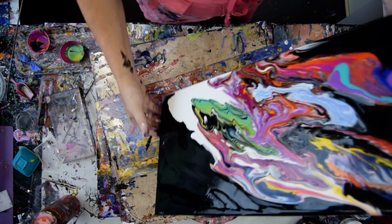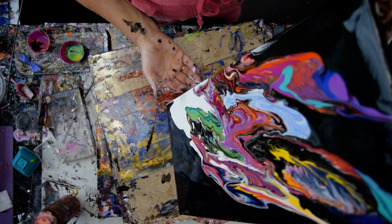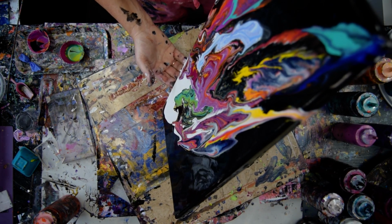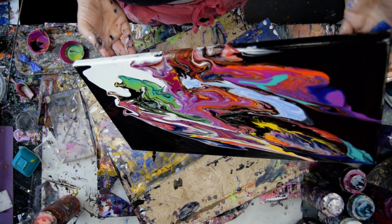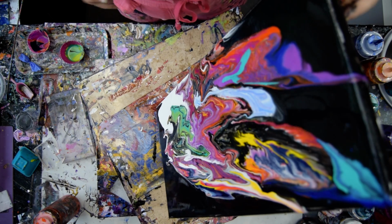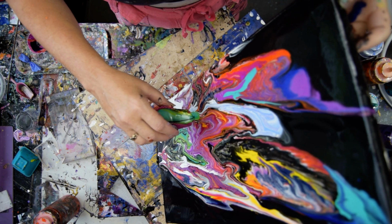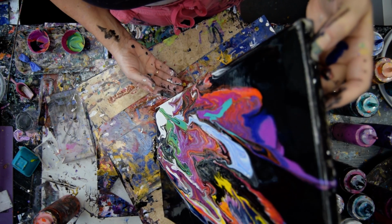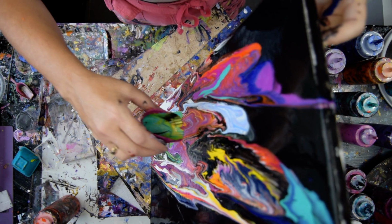Some wild shapes in there, which is cool. I like wild shapes. If I'm not careful, I'm going to lose all of that white negative space. That blue came back. Wow. That's pretty incredible. I can hardly believe it. I am dropping a little bit of color, but that's okay. Kind of like what just happened.